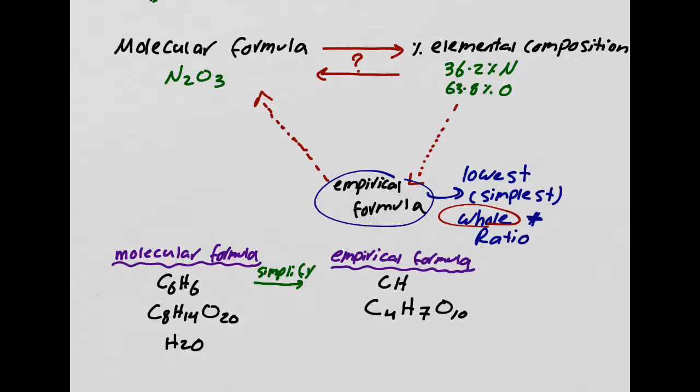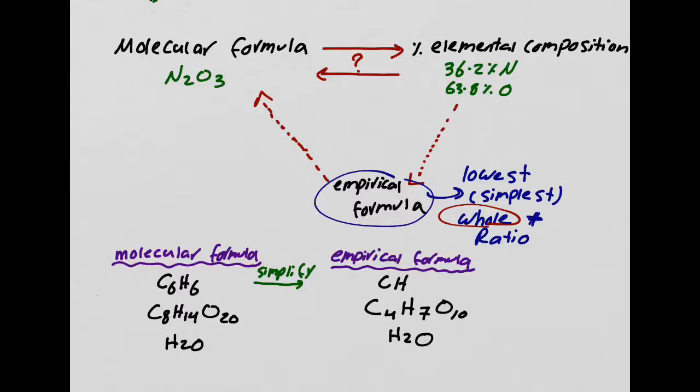It would be H2O, right? There is no way I could simplify H2O. Okay, so again, molecular formula. This is the actual compound. This is how they exist. But the empirical formula is when we simplify this. We simplify it and we find out the lowest whole number ratio. That would be the empirical formula. You still following me? Beautiful.